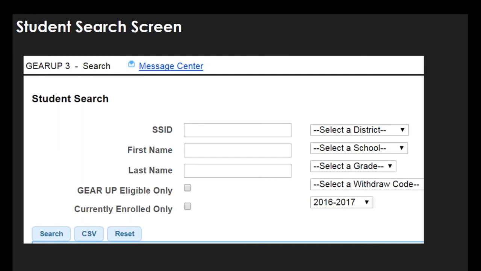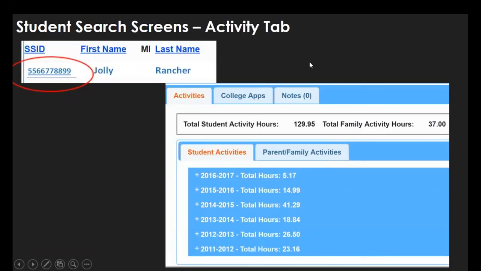And your student search screens, this is on your student tab from your activity pages. You would be able to look for your students by either putting in a social security number, a student ID number, their first name, last name, and then you would click on search. You can search by grade as well.